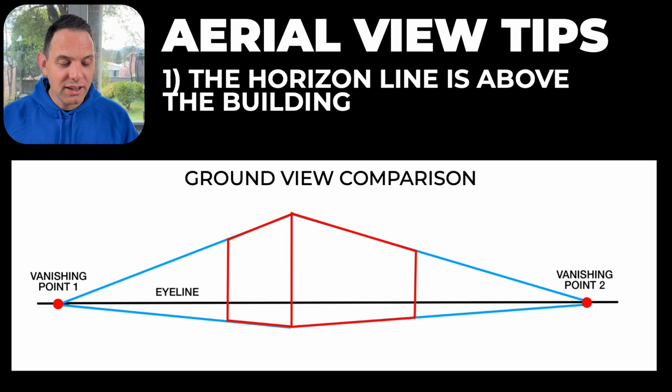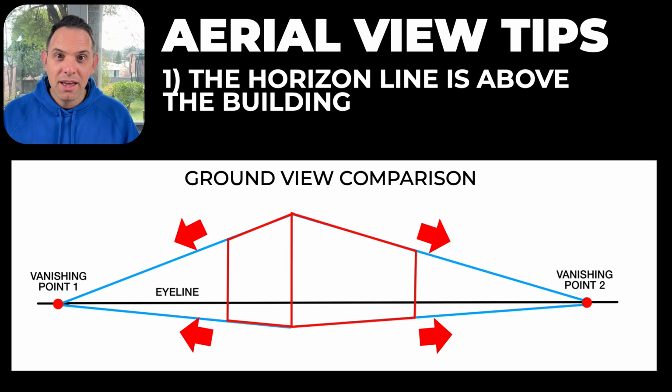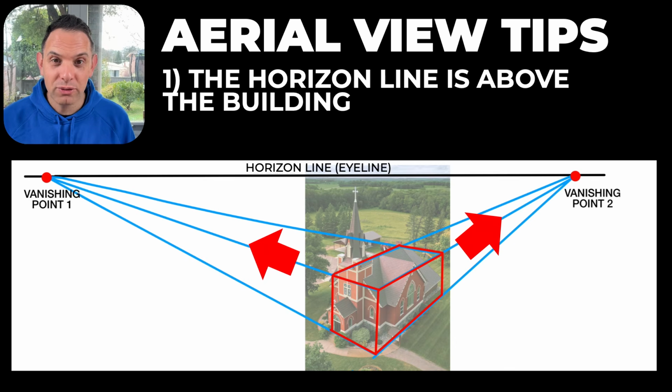The eye line here is at the height of the viewer, where the eyes are there. So often the bottom of the building is below your eye line, so it angles up, and the top of the building angles down. But in this case, all of the angles are angling up. So the bottom of the buildings angle up, and the roof is angling up.